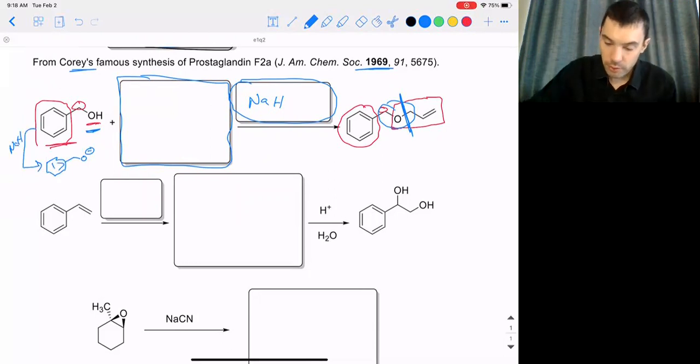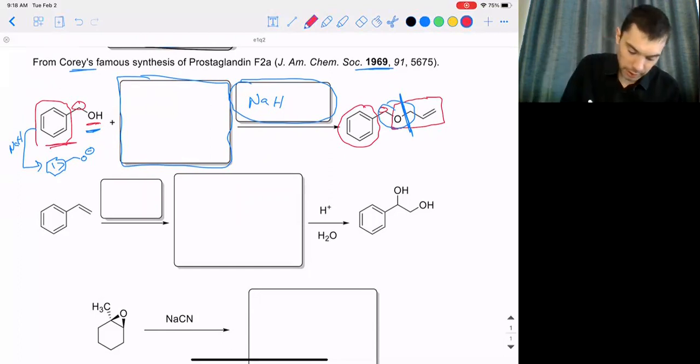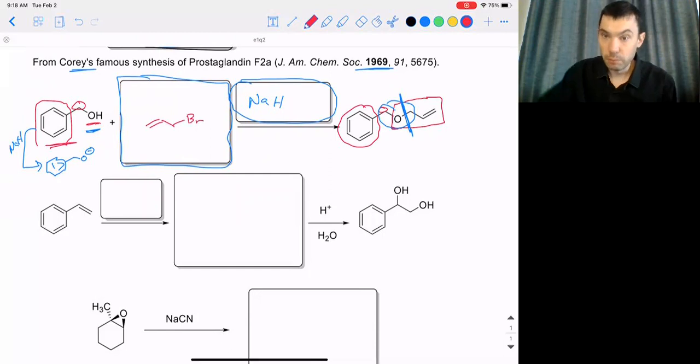And now we've got a strong nucleophile for an SN2 reaction. And the thing that we need to throw in here for our SN2 reaction is going to be allyl bromide or iodide or chloride. It could be whatever allyl X we want. It could be tosylate. You can pick and choose from there. And so this would totally work. I think that that's fair.